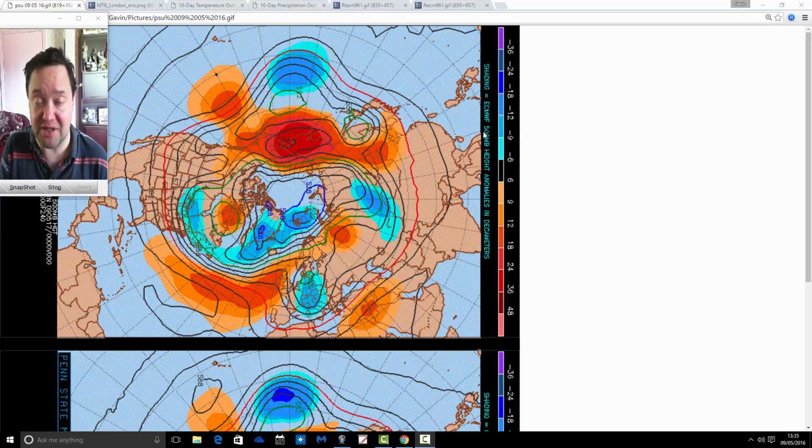There's going to be rain coming up from the south this evening. Some could be quite heavy and lasting into tomorrow. I don't think it's going to be particularly thundery though, so I probably won't be updating Stormwatch today. I'll keep an eye on it. If there is anything sparking off in the south, I'll do a Stormwatch update. But at the moment, it looks more like general rain as opposed to thunderstorms. But I will be keeping an eye on it.